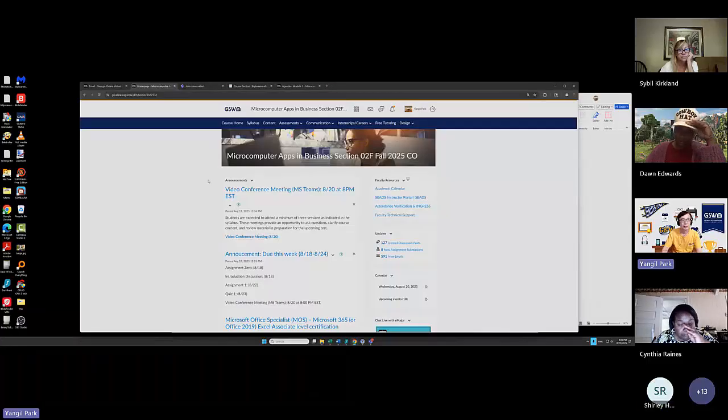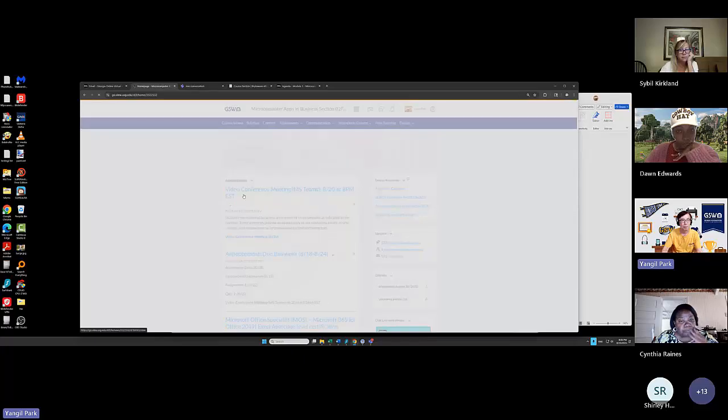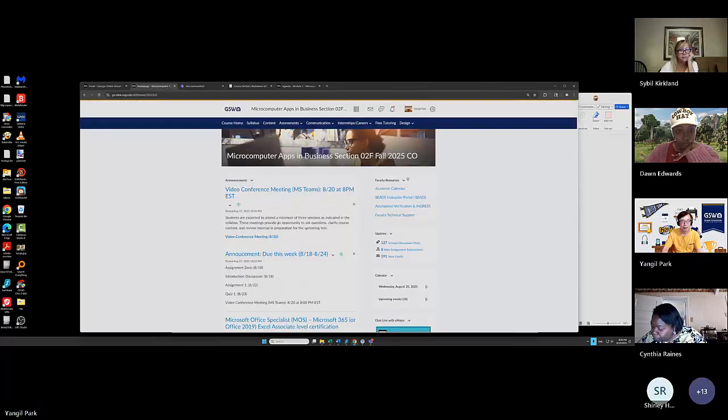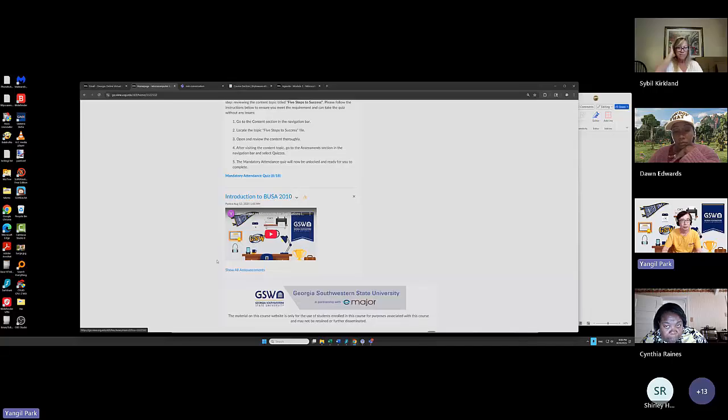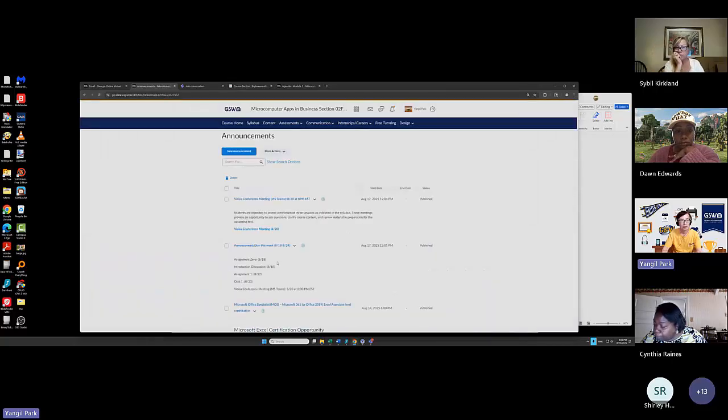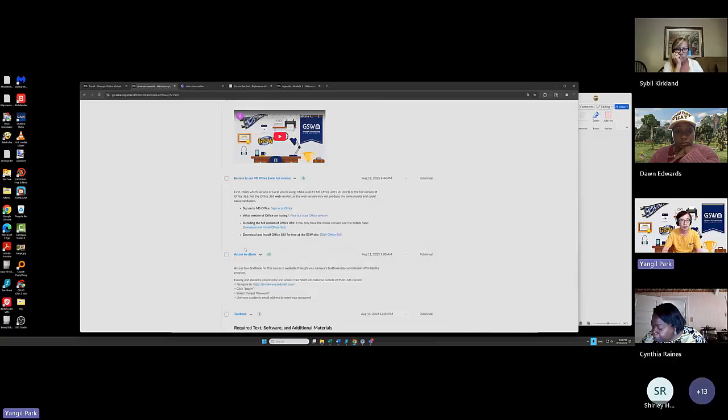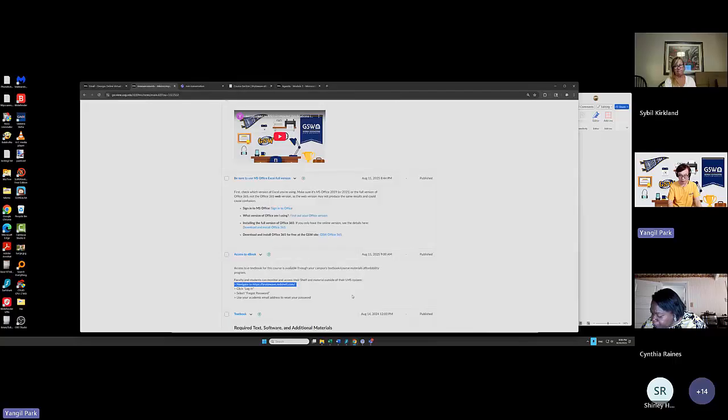Yes, we can see it. Great. So this is GoView, the course home. We have the announcement section, so you need to read the announcement section very often, almost every day. I'm going to put some important stuff there. But to find the book information, we have more announcements. Here we go, Access to ebook, dated August 11. Also in the syllabus, you'll find the link right here so that you can get to ebook access.